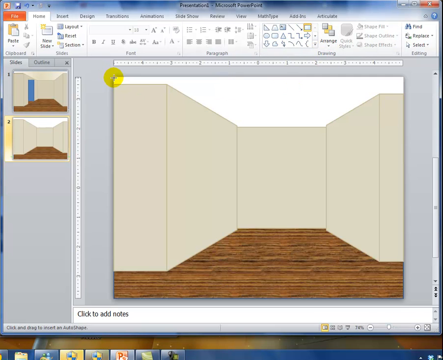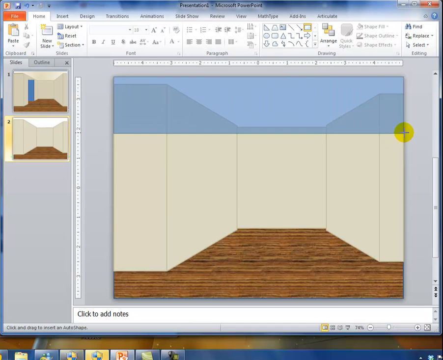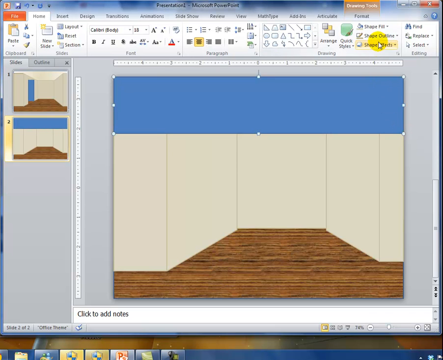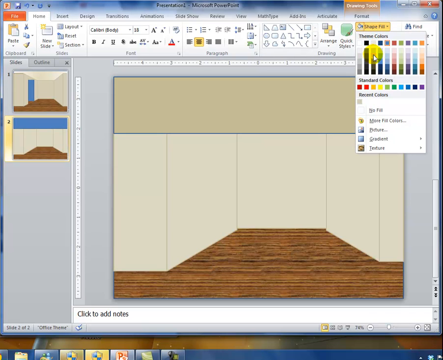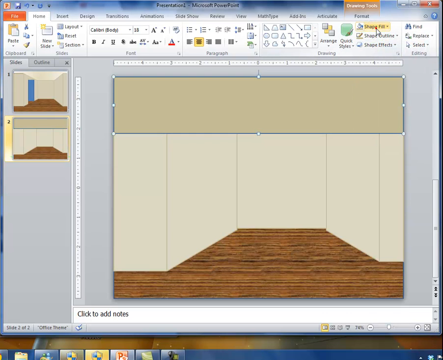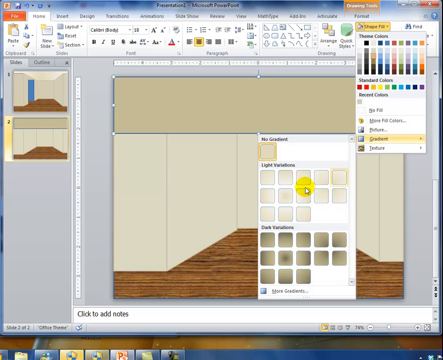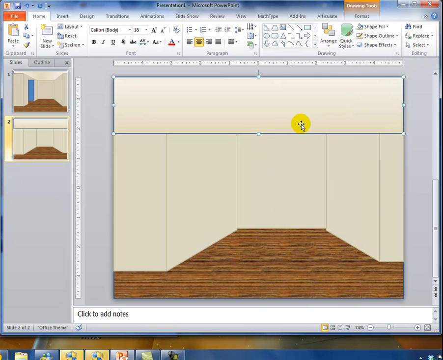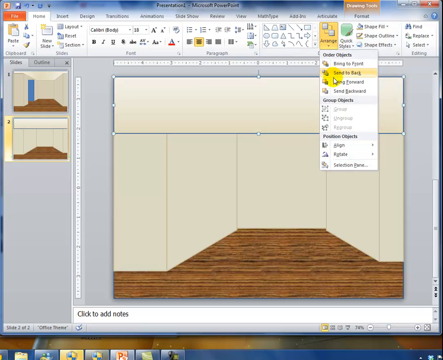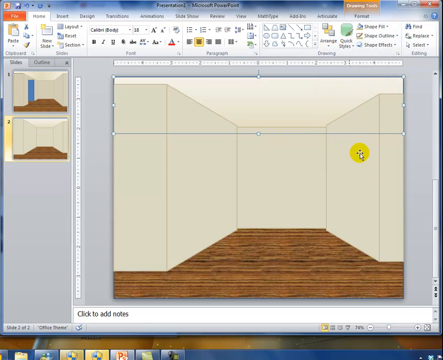We'll do the same thing with our ceiling. It's just a rectangle. We want to make sure that we cover all of our white spaces. And I'm going to fill it with this brown color again, but then I'm going to give it a little gradient. That's just the variations in the light. And let's see. Let's try that. And then we're going to send it to the back. And so now we've got the ceiling for our museum.